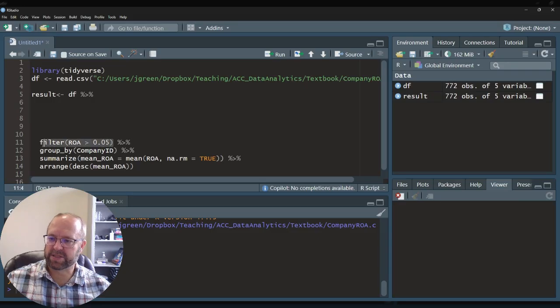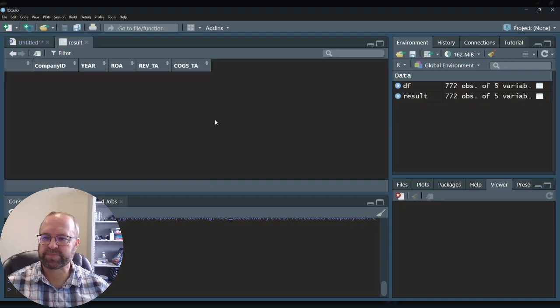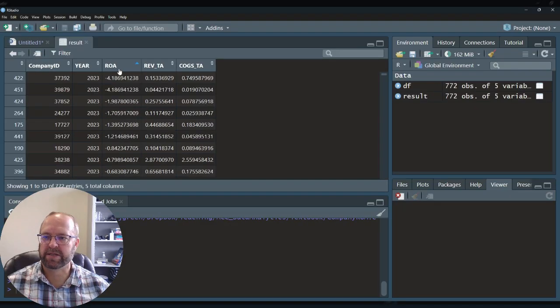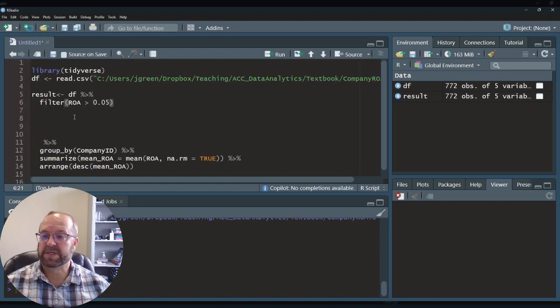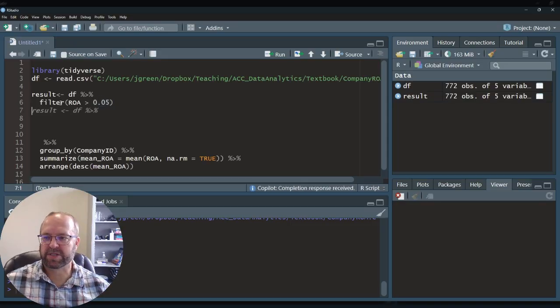So if I do this part here, first let's look at what it looks like now. If I look at ROA, notice I have some large negative values, so -4, -1. This says it's going to filter ROA to be only those above 0.5. So filter is not what you're getting rid of, it's what you're keeping. So filter so that only the rows that you have meet this condition.